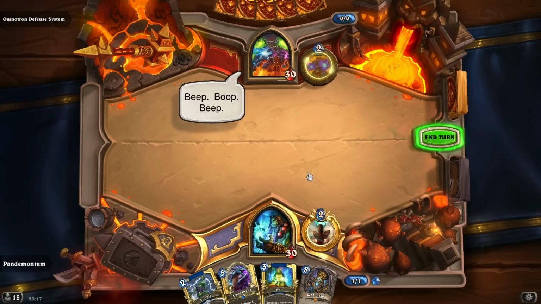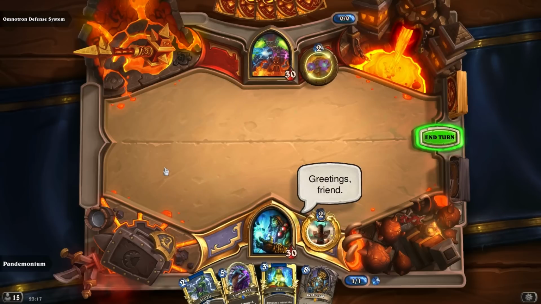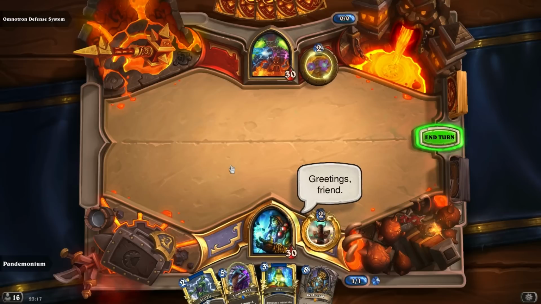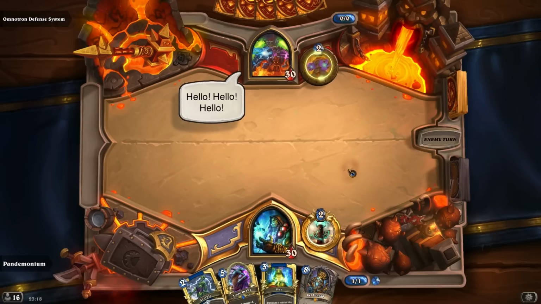Beep, boop, beep. Beep, boop, beep, but then... Attempting to connect. Oh, what's happening? Connection successful. Downloading OS updates. Greetings, friend. Update installed. Hello, hello, hello. Greetings, friend. Hello, hello. Yes, hello.